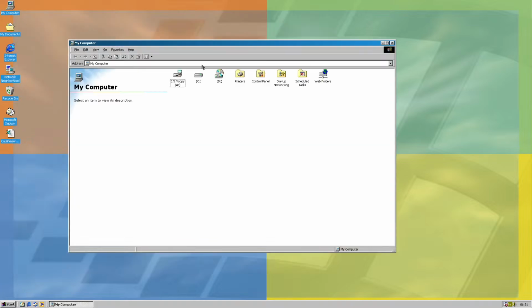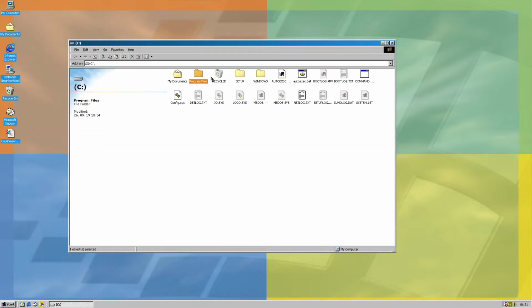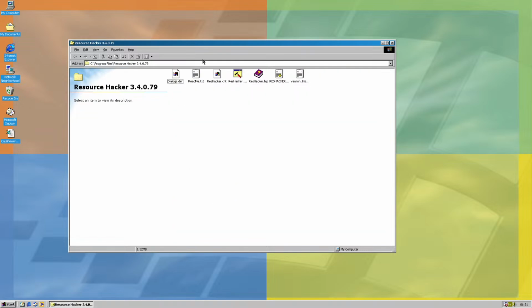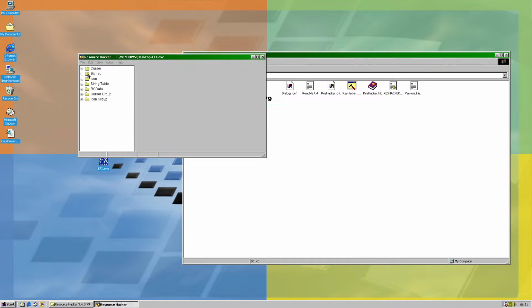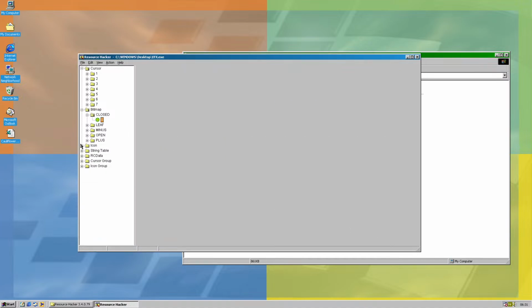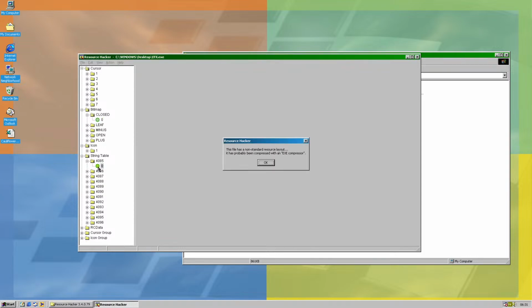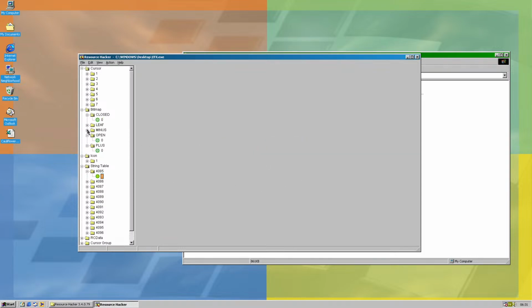I can actually try to run Resource Hacker over this to see if there's something inside. Oh, so it's a different layout in this case. So it's compressed, and I have to hope that there's something insane in here.